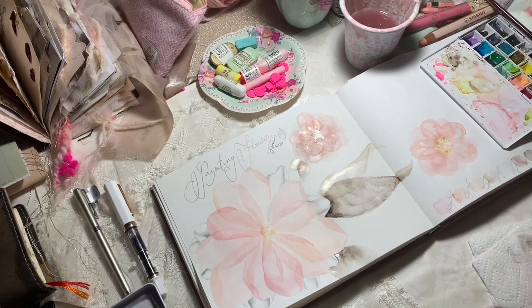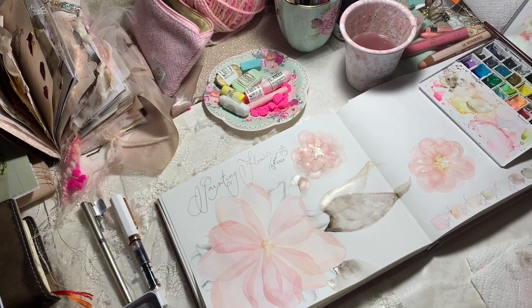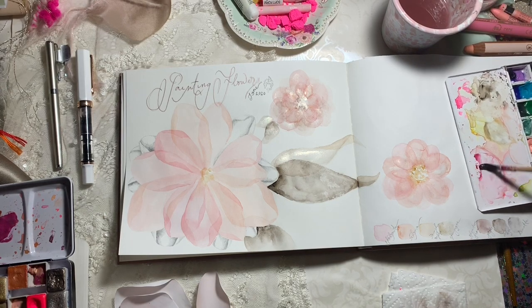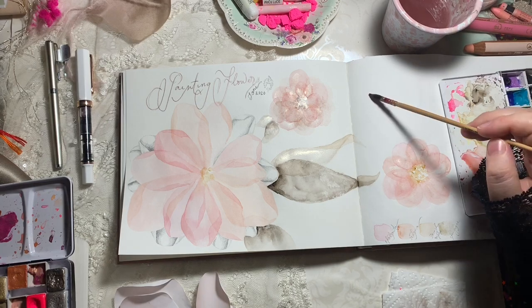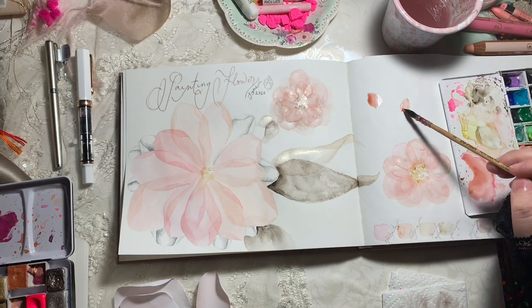Okay, so ta-da, we are finished, and now you have, I think, a few ideas of how you can create different transparent florals. And so now I still just feel like doing something, so I am mixing up some more colour and I'm going to put some buds and some leaves on and just kind of fill up the page.